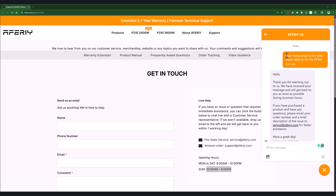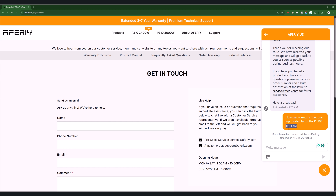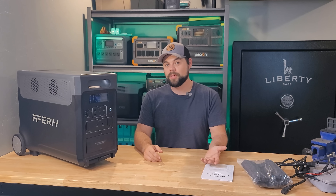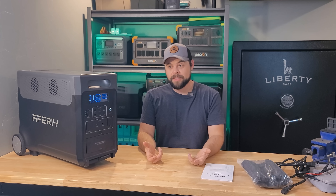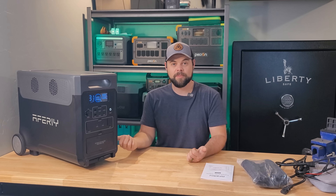There's no phone number on the website or in the user manual, and I did not like the fact that I could not reach them directly by phone. I did find their hours listed and a chat available. I submitted a question about the maximum amperage for the charge controller — which wasn't stated anywhere in the manual or online — and they got back to me within 24 hours, which I appreciate. But I don't prefer only having email or chat interaction for a simple technical question. On the positive side, this has a seven-year warranty, which is very impressive — most companies only offer three to five years.